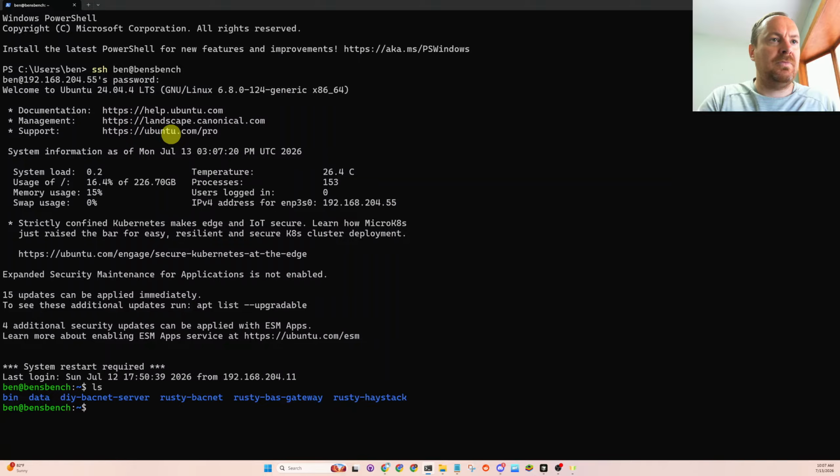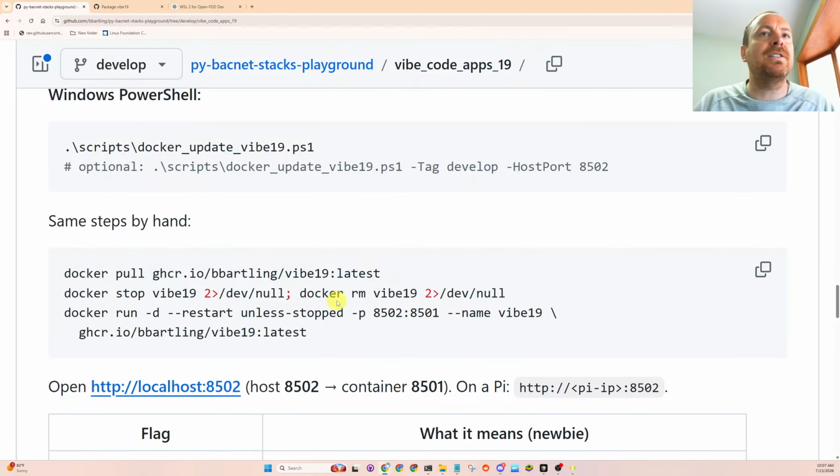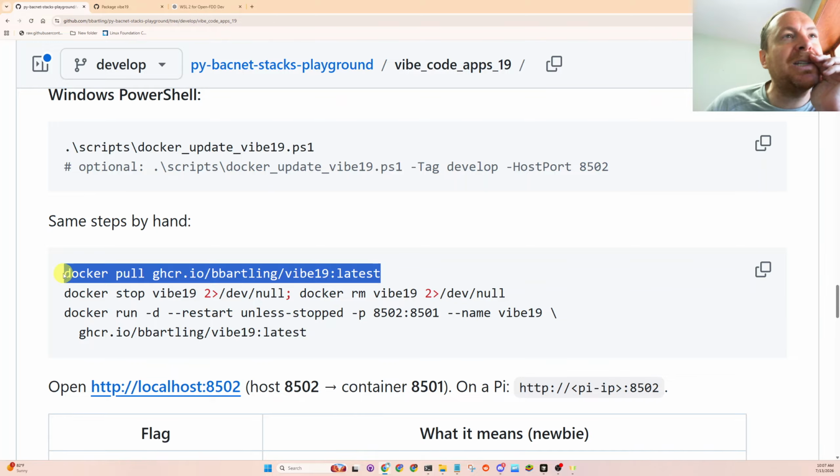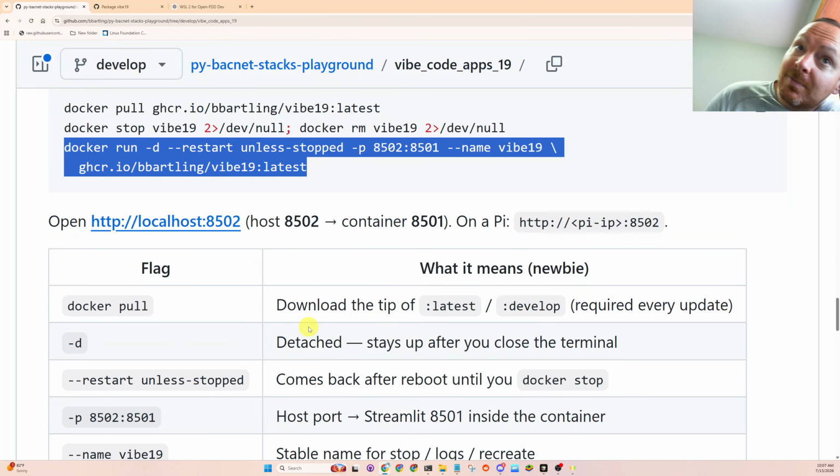Let's see, docker ps. So I should be able to just pull this latest image. This bash command, which I'll dump in here, will pull the latest Docker image published for Vibecode F19. And then it will just run it. There are also some flags that you can use.